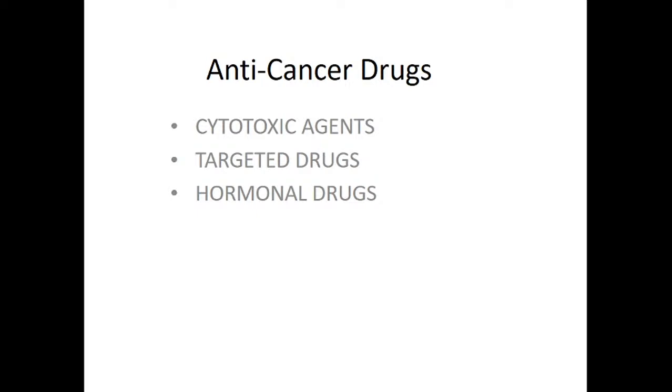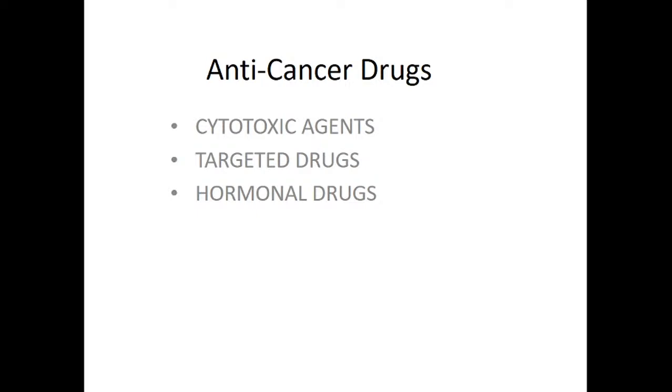Hormonal drugs: there are certain hormone-influenced cancers, where certain hormones act as nourishment for the cancers to grow, and we can cut off those hormonal influences. For example, estrogen actually accelerates the growth of estrogen receptor positive breast cancer. Endometrial cancer depends on estrogen. Then prostate cancer depends on testosterone. So if you can cut down these hormonal stimuli that accelerate the rate of proliferation of cells in these particular tissues, in such conditions hormonal therapy also helps.